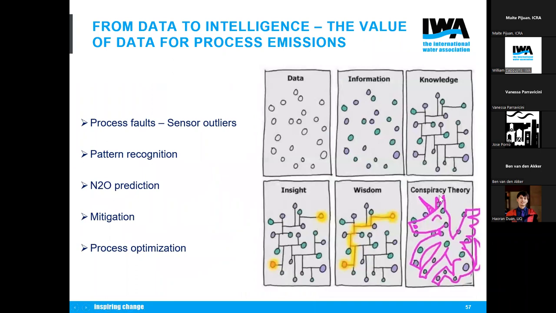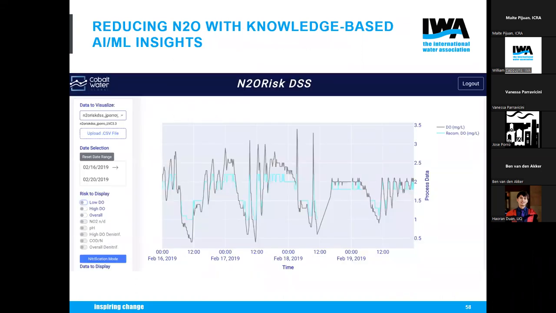In fact, several studies have shown that the sensor data and laboratory analysis from wastewater treatment processes contain hidden information that can be valorized to explain and control the long-term dynamics of N2O emissions and triggering operational conditions. We believe that there are definitely better ways to monitor, control, and manage our wastewater treatment processes. So in the book, we present some recent success stories and practical examples of the capabilities opening up when we leverage the information hidden in raw data. I will present some examples today from chapter 10 of the book.